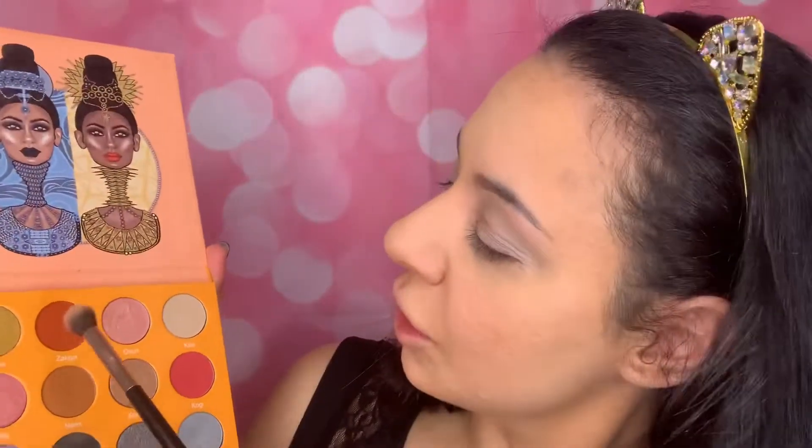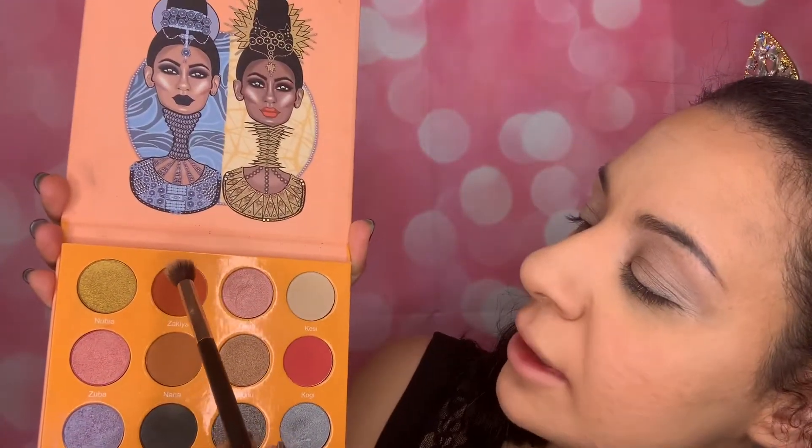A transition shade is a color that's in between your lightest and your darkest color. The way eyeshadow works: you'll have a light color under your eyebrow — even a highlighter — and the lightest color goes on your lid; focus in the corner of your lid if you want to make your eyes seem wider and brighter. I'm using a fluffy brush from Rose Beauty. I'll take my transition shade, tap tap tap, going very lightly in little circles at the corner of my eye, then drag it into the crease.